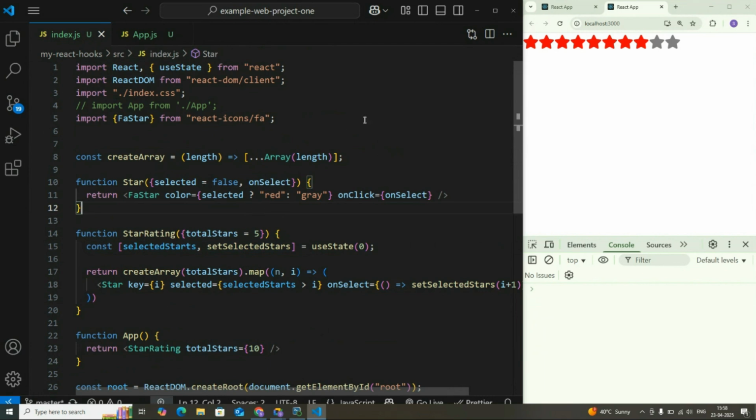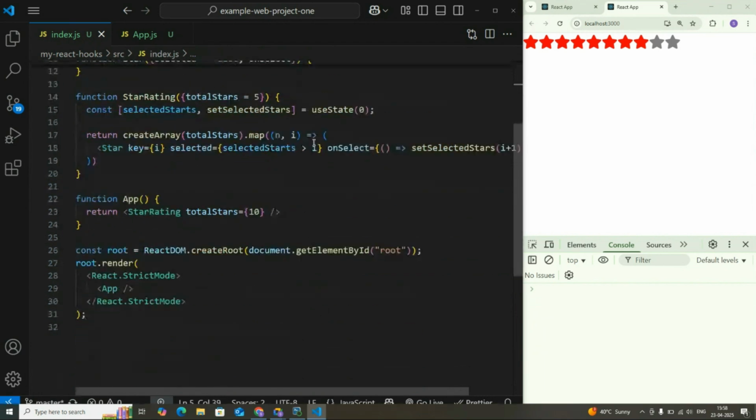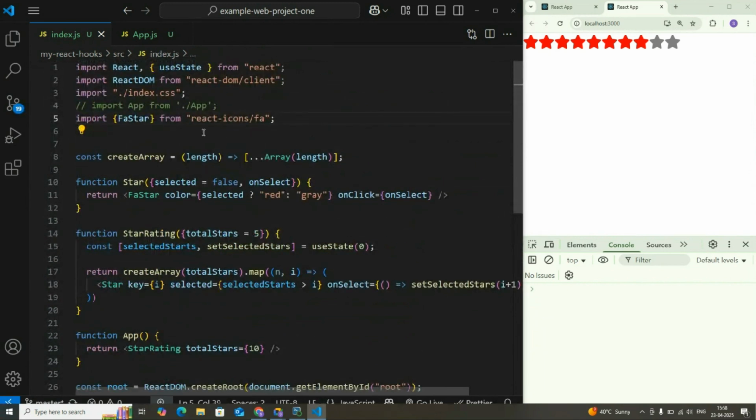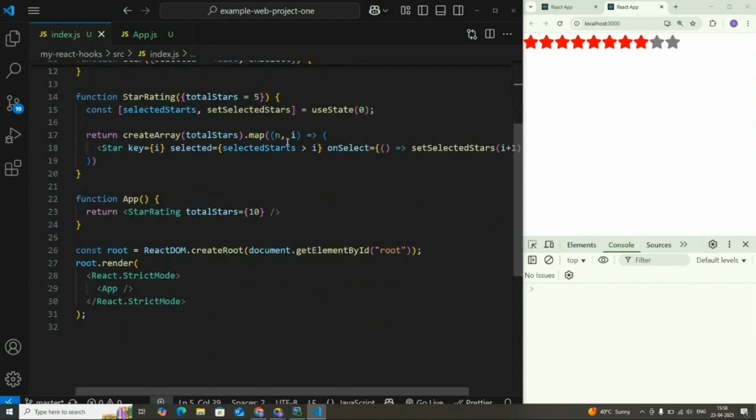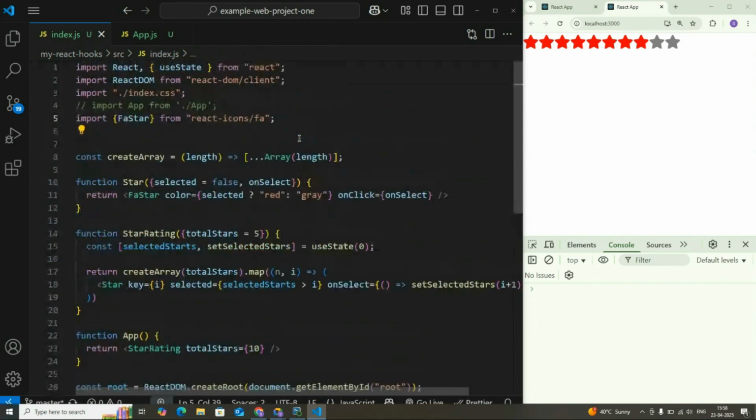Okay, that's about use state. So we have looked into the same component, interacting with it within the same component, as well as passing down the same state variable down to the children. So now we will look into use effect. Use effect is used for handling side effects.